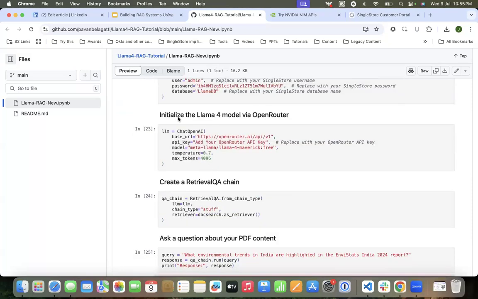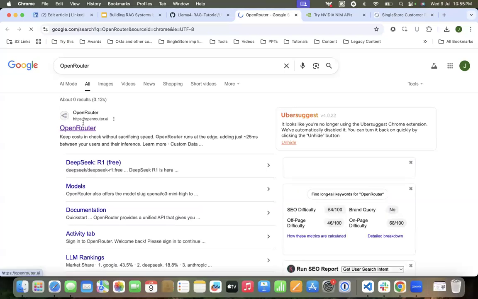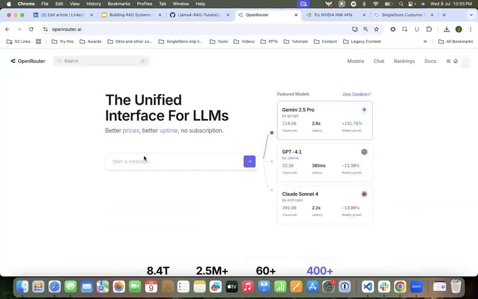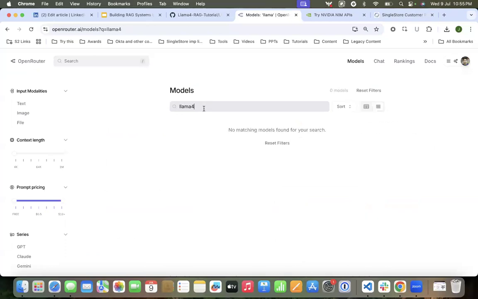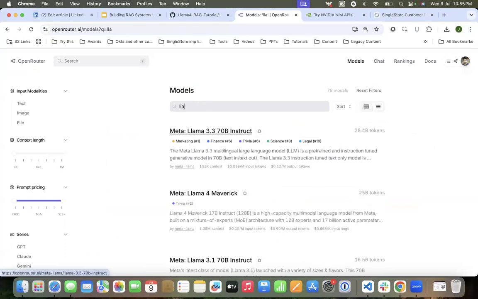And we'll initialize the Llama 4 model via OpenRouter. If you go to OpenRouter, you can easily get all the API keys, and the DeepSeek API key also you can get from here only. So you can go from here, Llama 4, right?